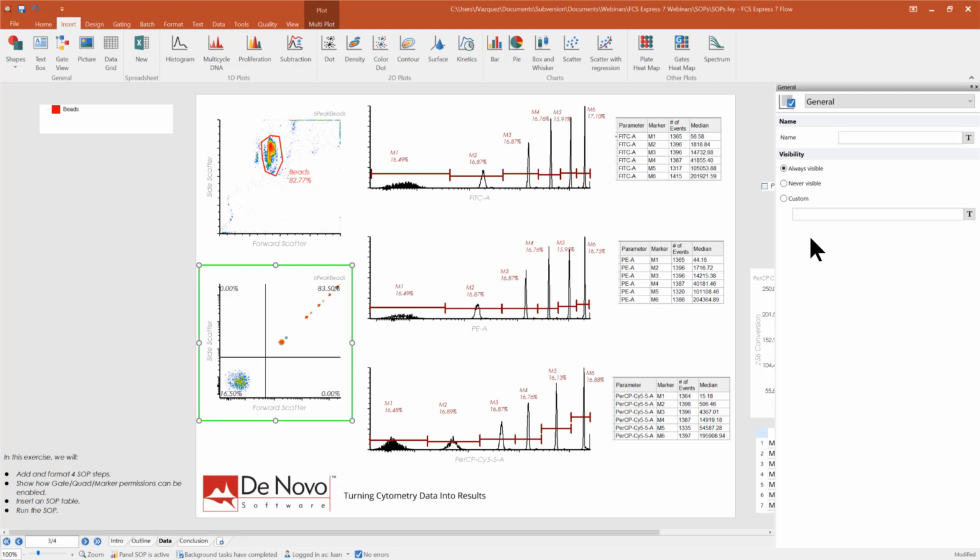So again, if I'm looking for a particular target and maybe I don't have any cells for that target, maybe I would like FCS Express to hide those plots. Well, then what I can do is I can customize the visibility of a plot to meet that criteria. Okay, so if I had less than 90% beads within this gate, I could have this plot disappear.